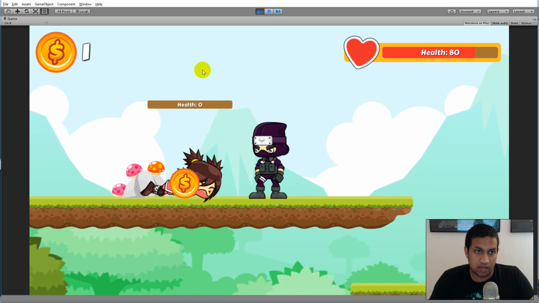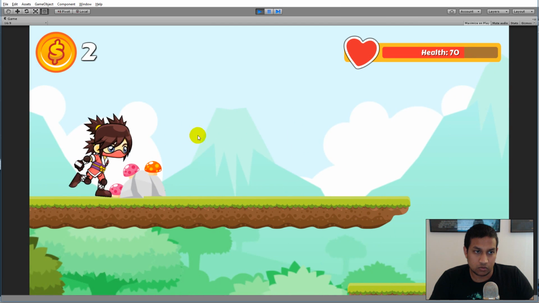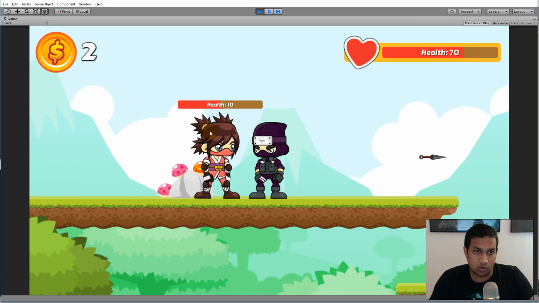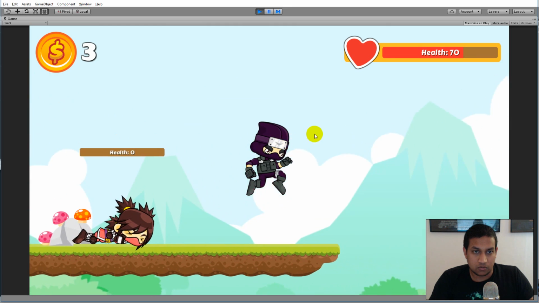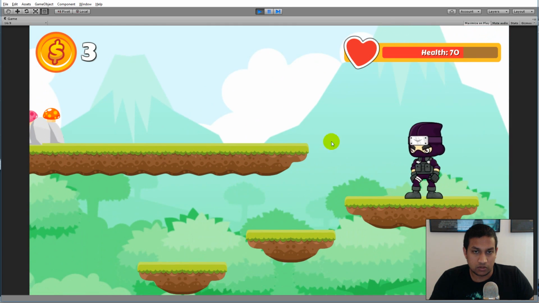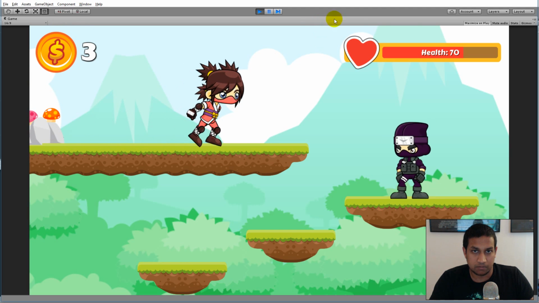Right now it's spawning kind of high in the air, but you can always switch it around and place it closer to the enemy, so it looks better than just dropping from the sky when the enemy dies, as you can see here. So that's basically what we are going to do in this video. We are going to add collectibles to our enemies so that we can pick them up when she dies, and we are going to add this UI element up here so that we can keep track of how many coins we have collected at the current time.